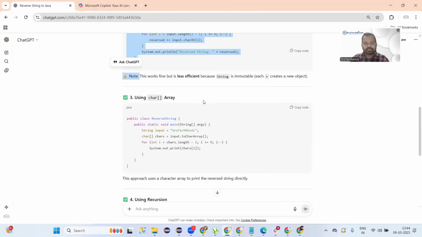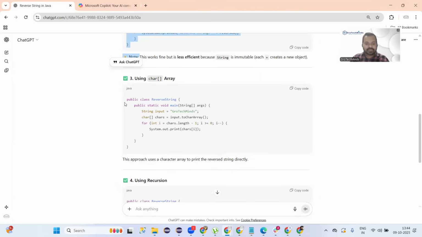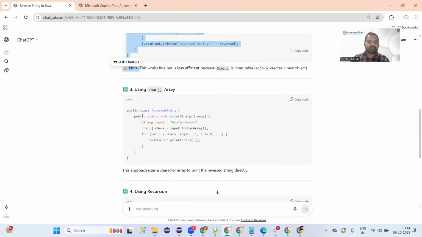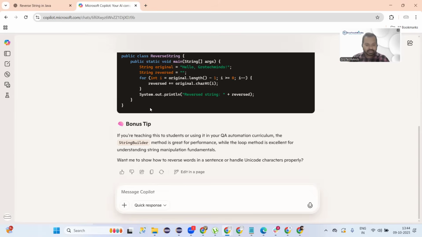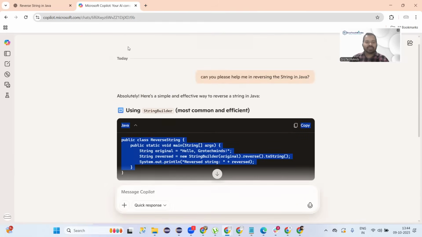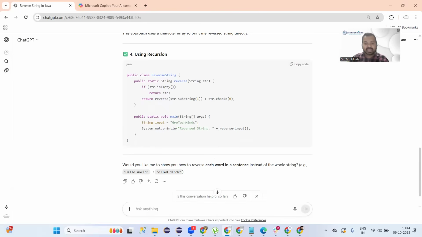And wow, if you can really see, the ChatGPT is giving me four different ways to do that. It is also telling me to do it using the char array. Oh, using two char arrays, wonderful. And then coming from the last. Oh wow, this is also a great way to reverse a string, right? And if I look at the Copilot, then it has only given me just two ways. But if you look at the ChatGPT, it has given me, using recursion also, a total of four ways to reverse a string, right? I mean, both are fine.